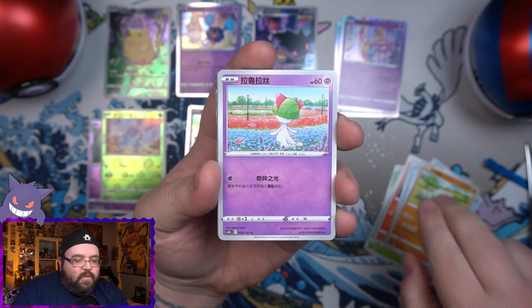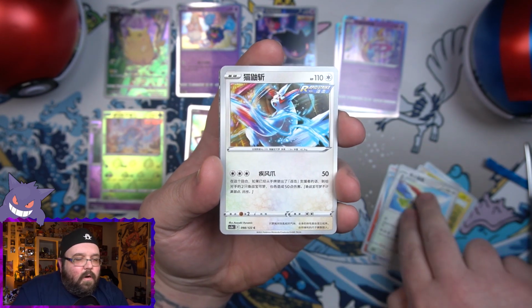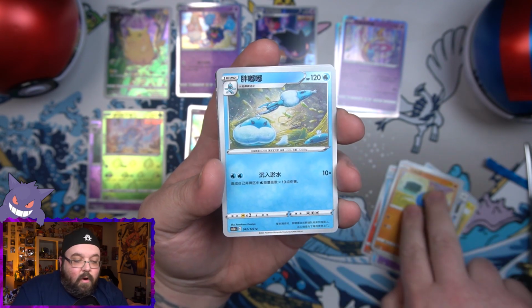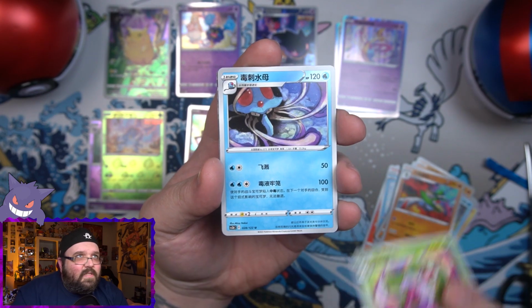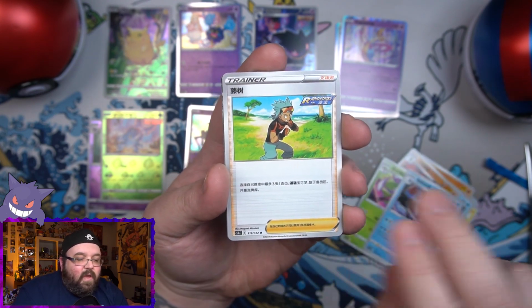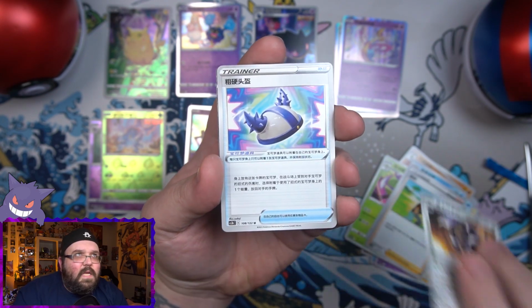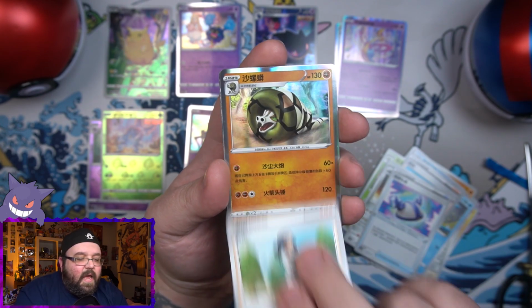We got an Onix, which I always like that art. We've got a Ralts. We've got the little squirrel. We got a big old bird. We got a Zangoose. We've got this guy. We've got cool Komia artwork. Another Komia artwork back to back. I like it. We got this lady. We got a Tentacruel. We have got Brawly, I think is his name. We've got an Aggron. A big old spiky helmet. Some lady, I forget your name.